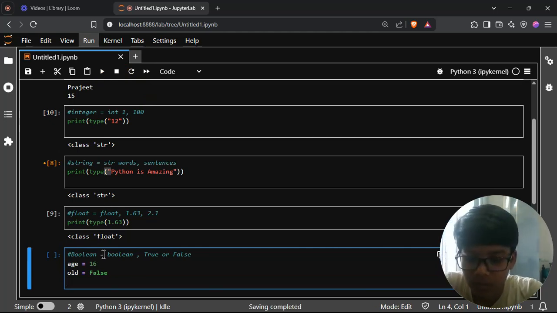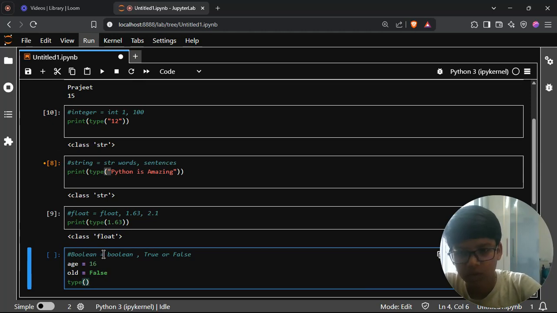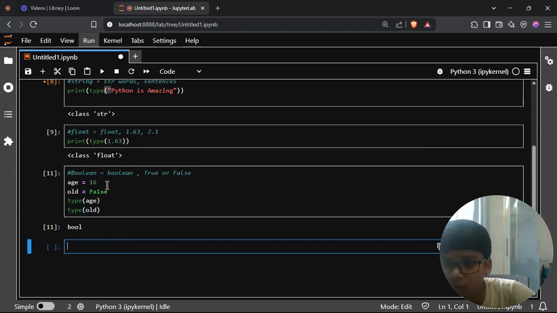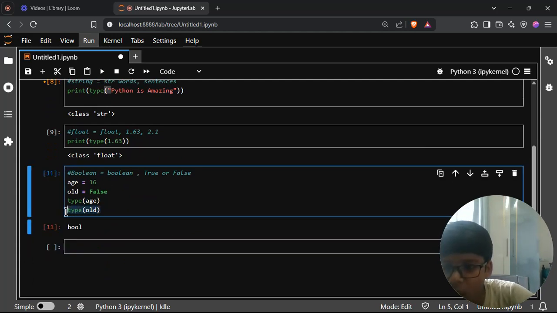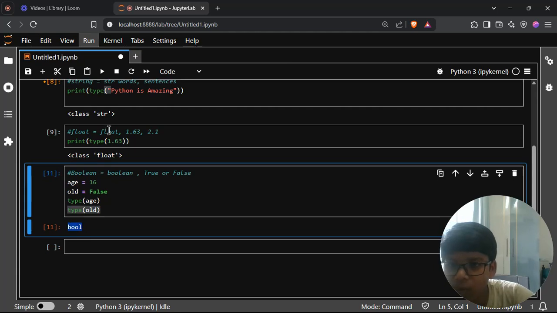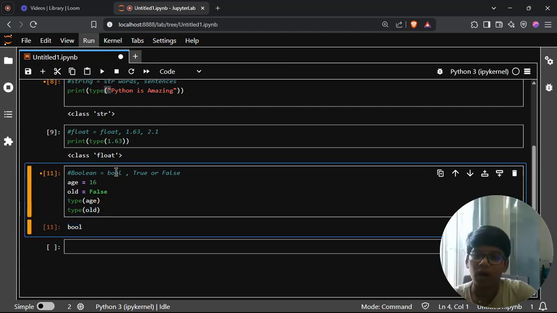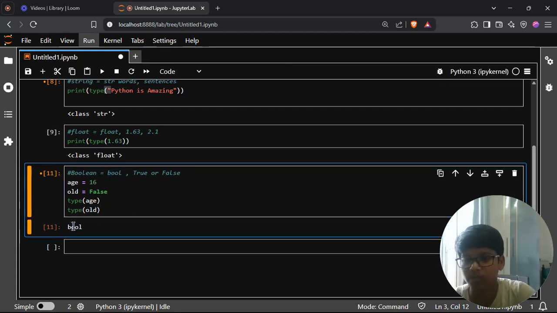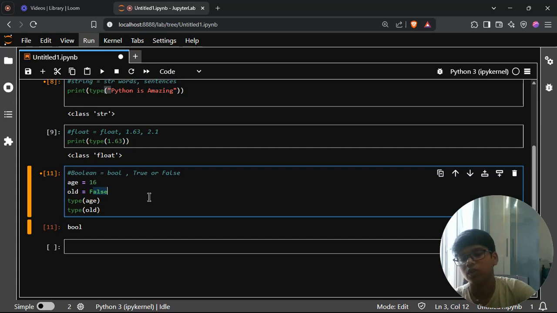Now, type age and type of old. See, we have got the type of old as bool, which we are supposed to get. This is what we get, as I've mentioned before, type bool, which is old, which is False.